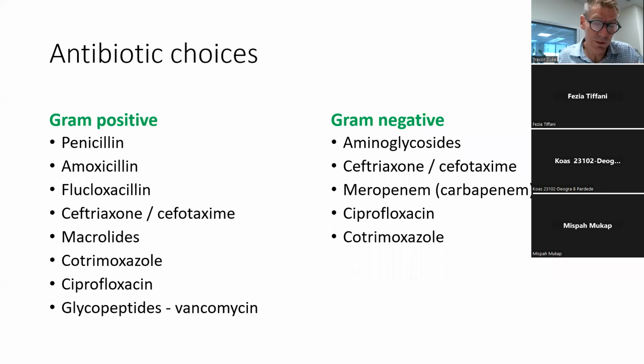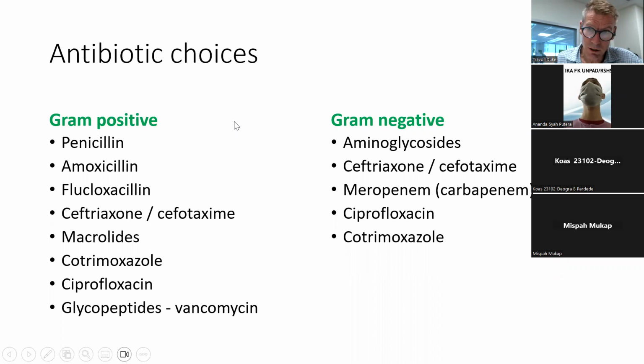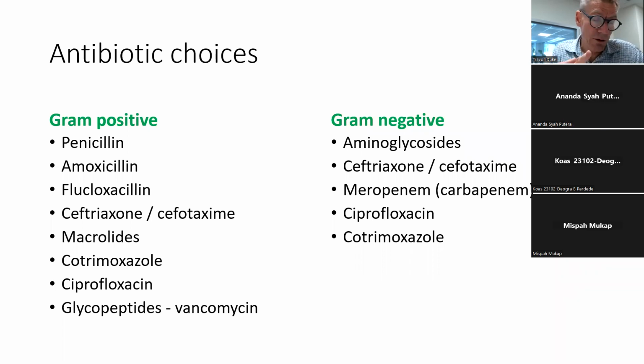And what you'll see from this list is that for many of the antibiotics, there is some overlap. The antibiotic covers both gram-positive and gram-negative infections. But for some antibiotics, there is only a spectrum that is a bit more narrow. They're more likely to cover gram-positive infections or more likely to cover gram-negative infections. And it's important to be able to make that distinction.